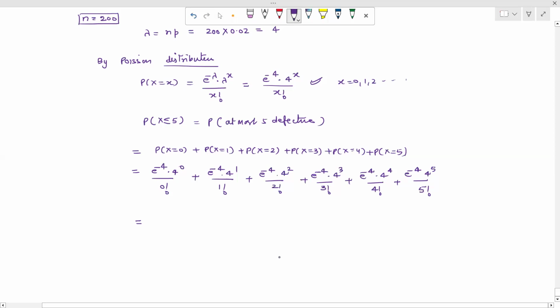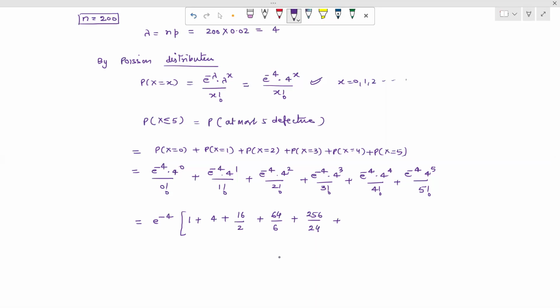अब सॉल्व करेंगे तो e raised to the power minus 4 तो कॉमन आ जाएगा सभी से, so we can take e raised to the power minus 4 as common. So फर्स्ट टर्म क्या होगा, 4 रेज टू पावर 0 1 हो जाएगा, 0 फैक्टोरियल 1 हो जाएगा, तो 1/1 1 हो जाएगा, प्लस 4 अपॉन फैक्टोरियल 1, 4 हो जाएगा, प्लस 4 4 जा 16, 16 और फैक्टोरियल 2 की वैल्यू 2 होगी, इधर से 4 4 जा 16, 16 4 जा 64, 64 अपॉन फैक्टोरियल 3 यानी 6, प्लस 4 रेज टू द पावर 4, तो 64 4 जा 256, तो 256 अपॉन 24 और प्लस 4 रेज टू द पावर 5, 256 4 जा 1024, 1024 अपॉन 120 फैक्टोरियल 5.